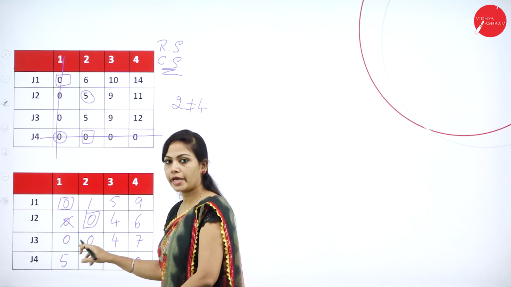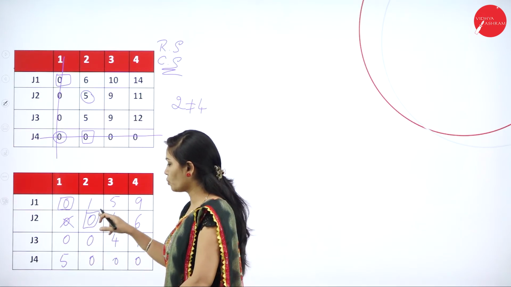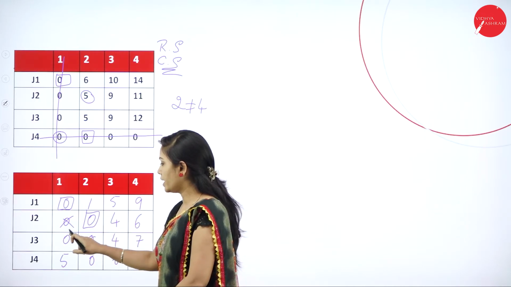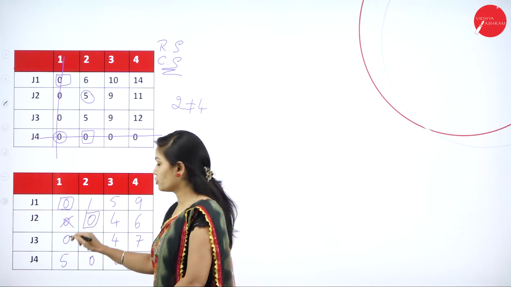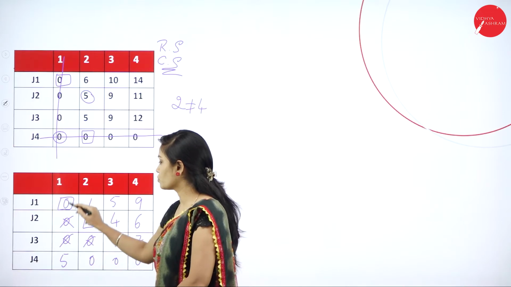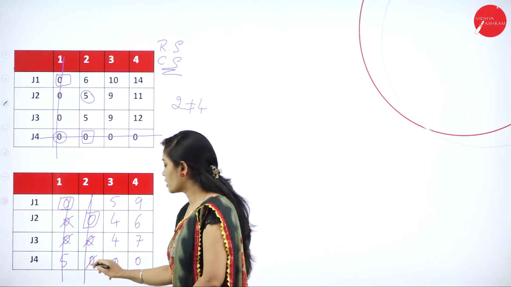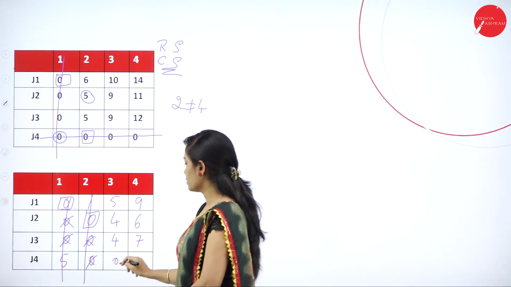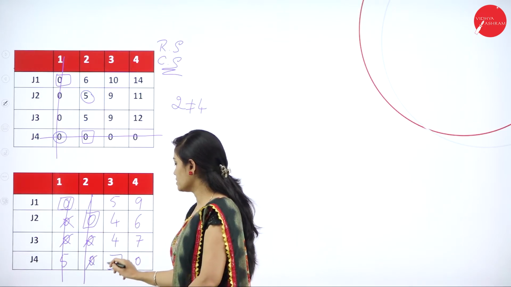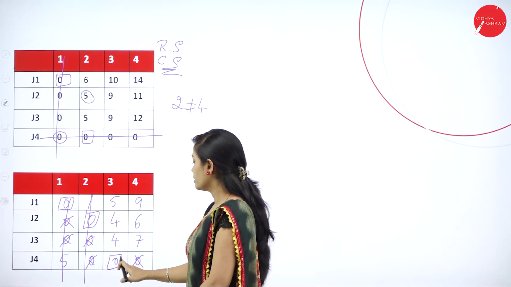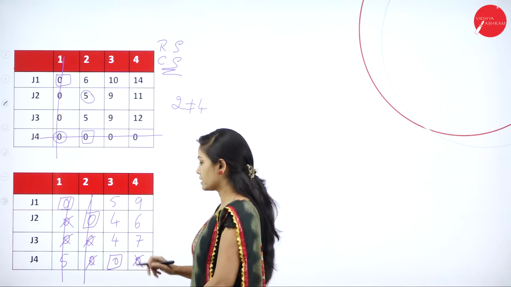In the third row, we have 2 zeros but already over that I have assigned one 0. So you can't assign this. And over that we have one more 0. So you can't assign this 0. So we can't assign this 0. Here also you can't assign this 0. And now I can assign this 0, because over that I don't have any other 0. So if you are assigning this 0, you can cancel this 0.